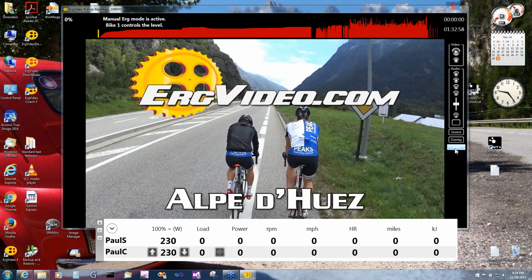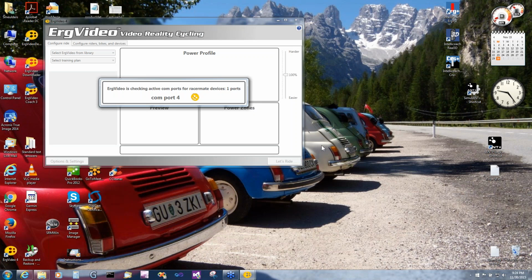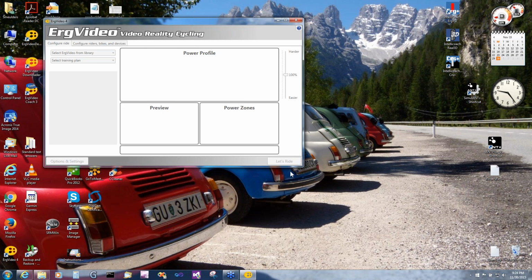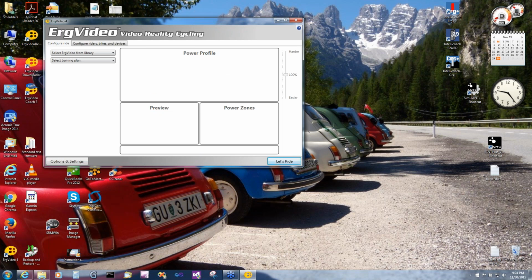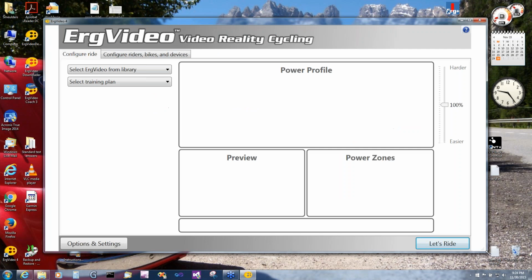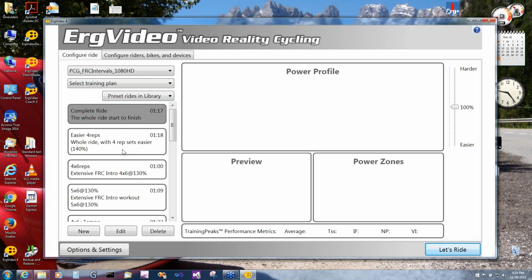Tim asked me to do a custom workout. And I'm often very surprised at people not knowing that this feature is available. We try to make sure you don't have to do too much work. So when you pick a workout from your library, a really interesting one here is FRC intervals.